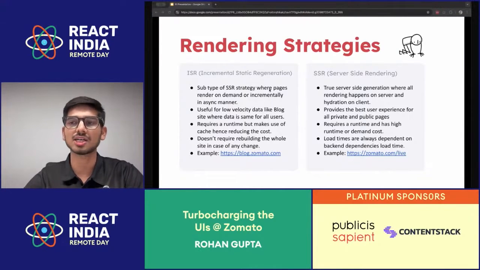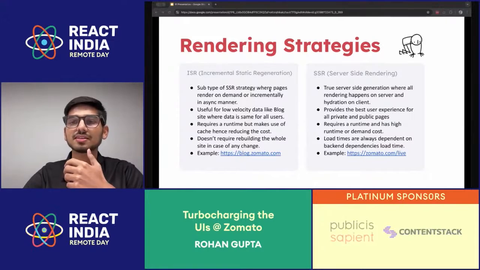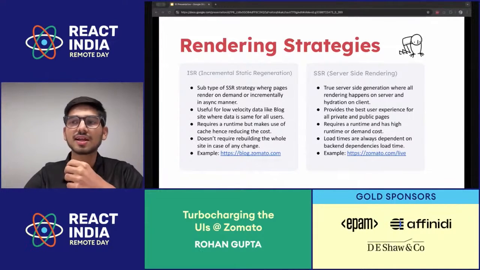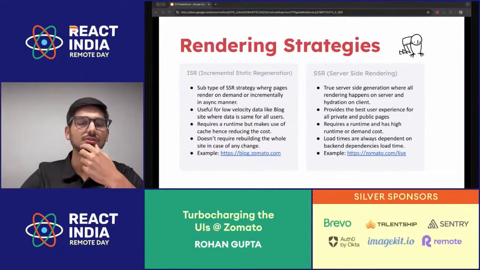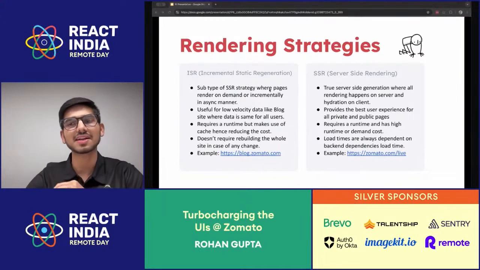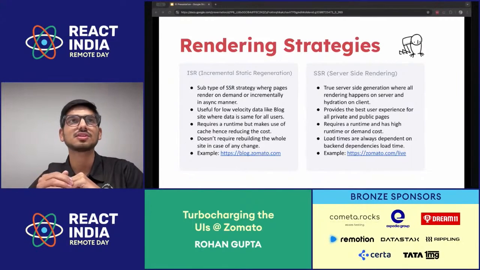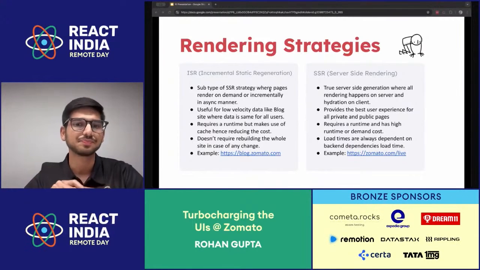server but have a life cycle, or say they are asynchronously updated when the data changes. For low velocity data that changes less frequently and shall remain same for everyone, we can possibly cache that page without requiring the server to render it every time on demand, thus saving the server cost. This does require you to have a constant running server, but at a low scale, as caching would be present, it will help you decrease the throughput. So it comes the best at its part and increasing the efficiency.